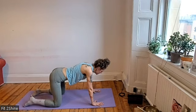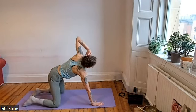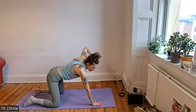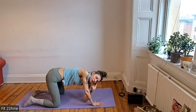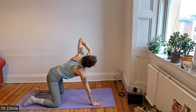To do it on the other side, bring your left fingertips towards the ears. Inhale, left side of the chest going towards the left. Exhale, crunch. Inhale, open the chest. Keep the hips square. Lower back neutral. Exhale, crunch. Last one, just like that.